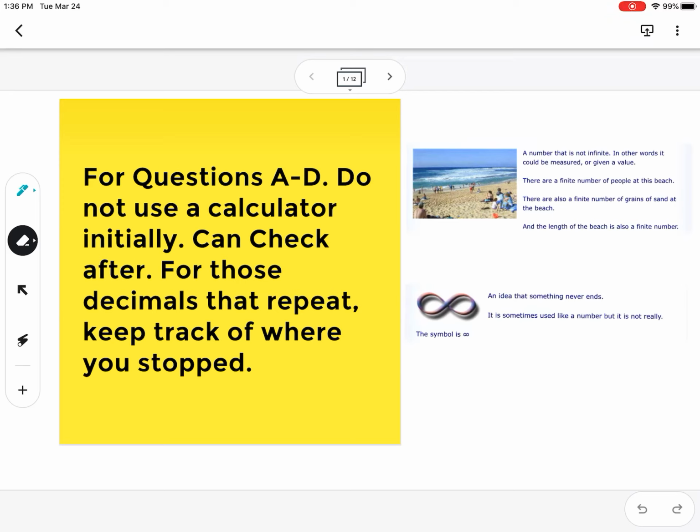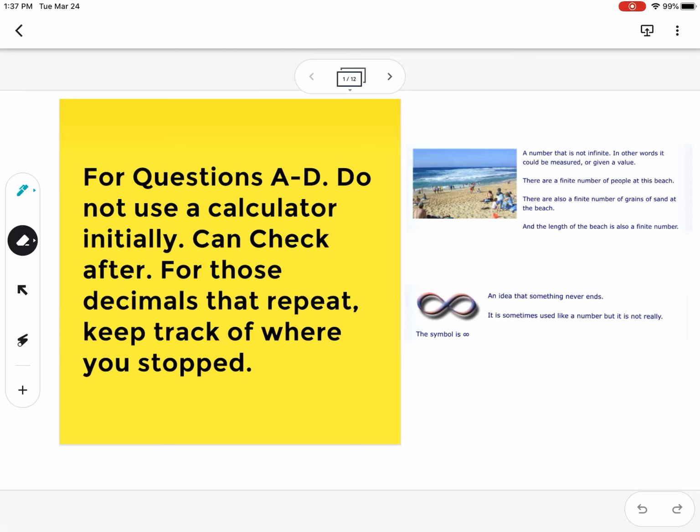Before we read those definitions, you will need a calculator. You can use the one on your iPads, more than fine. It'll get the job done. I would say if you do have a TI-30X, something along those lines, the ones that are suggested to buy at the beginning of the year, that by your side would be a little bit better to use, but not necessary.